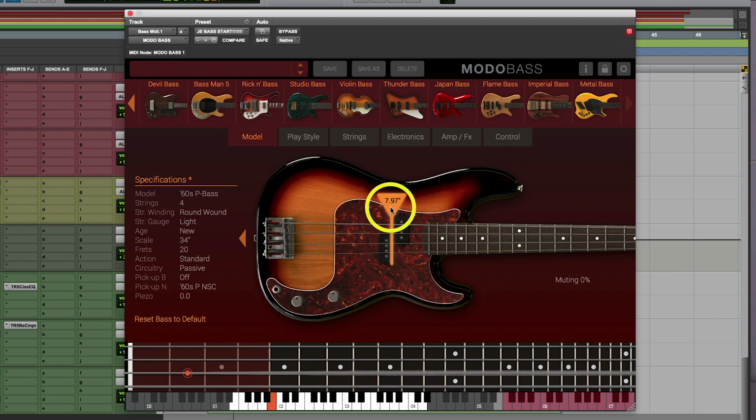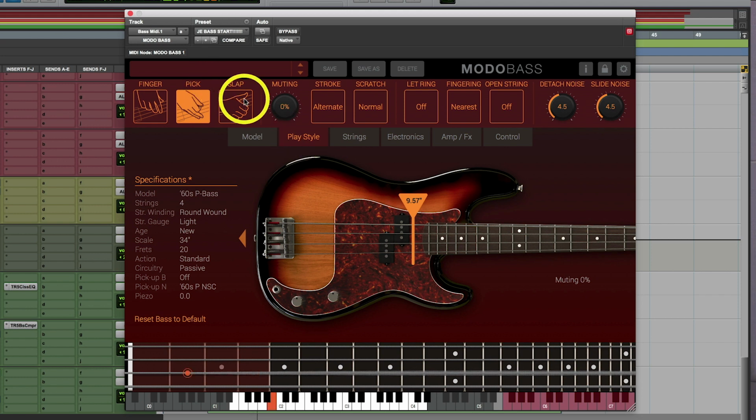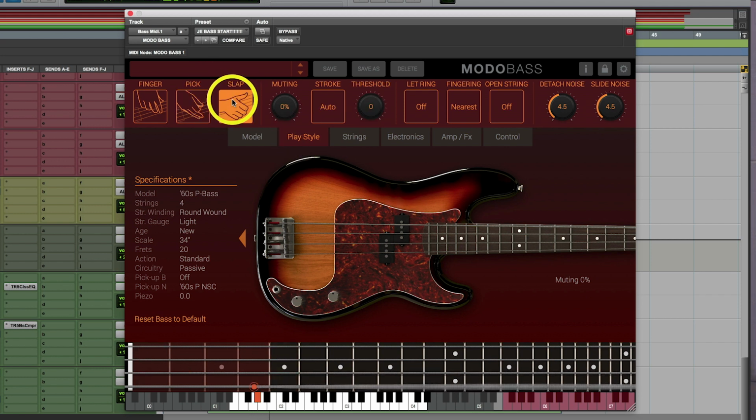I want more bass, so I'm coming up here, and so we can actually make it a slap bass. I'm not going to go through all of these. Good Lord, there's so many things you can change. You can watch. Just let it ring out.